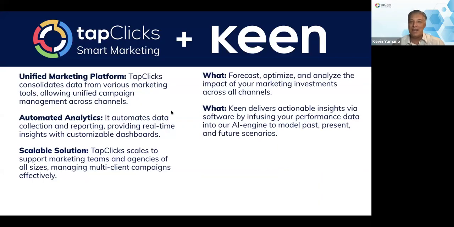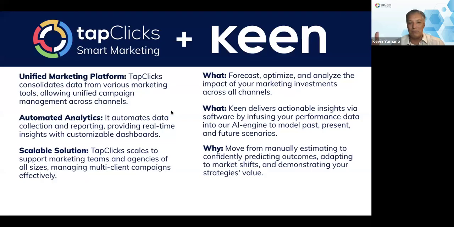So Keen really is optimizing the way that we look at that data, and they're creating some actionable insights from that data. And that's really where we're moving from that manual process to an automated process, leveraging their AI engine to really help us understand where we can make better optimizations on all that data that's coming in. So it's really a hand-in-glove solution here with TapClicks consolidating the data and Keen analyzing that data and giving you better insights and making you smarter about everything that comes along with that. So the combined power there is really what we're talking about today.